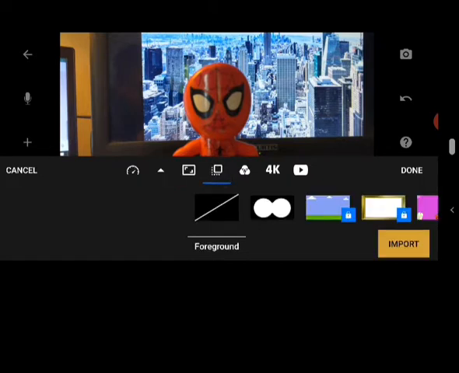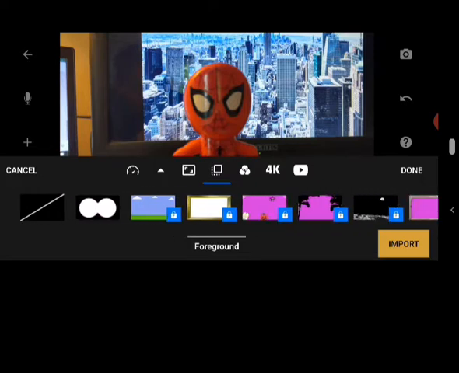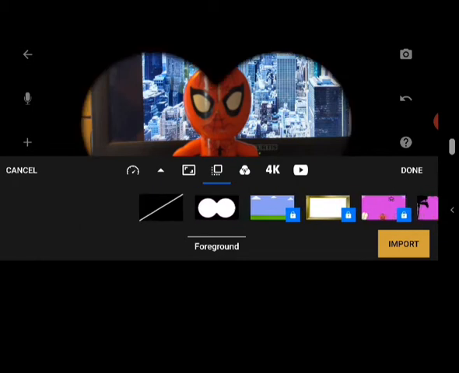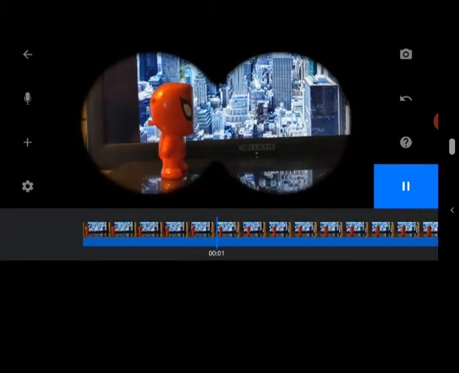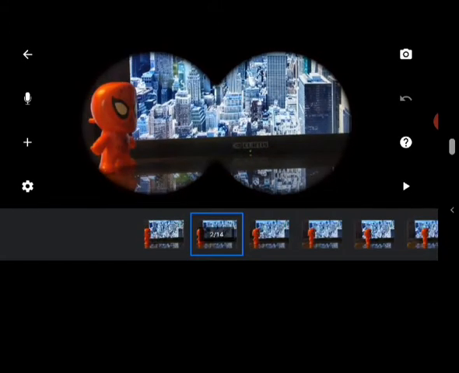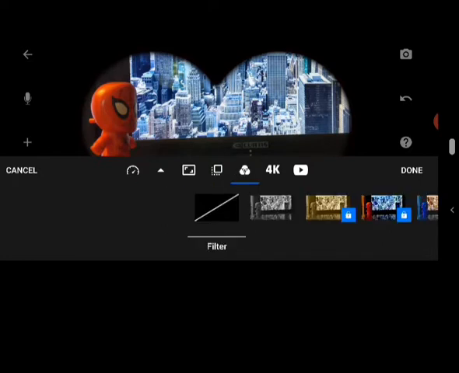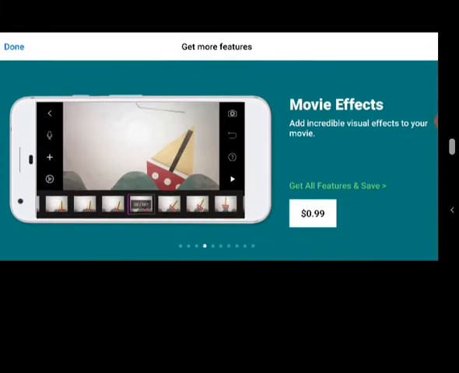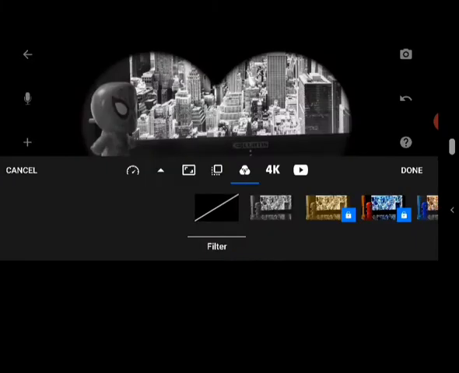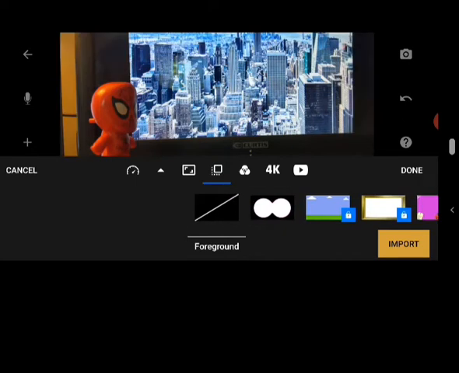The next setting, again, is something we will not be using. Most of them you have to pay for. This is something on the foreground, so we can make it look like somebody spying on Spider-Man with binoculars, and then that would be in our film. So that can add a little bit of storytelling to it. Let's see, we did that. Filters, you can make it black and white, and then the rest actually have to be purchased to be used. But again, the basics are free. I don't want to make mine black and white, and actually I'm going to go back and take off the binoculars.